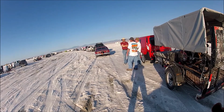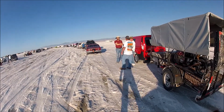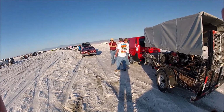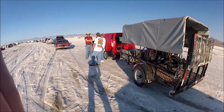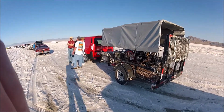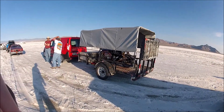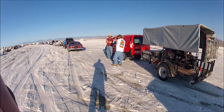We missed 2 on Sunday, missed 2 on Monday, and yesterday we only got 1. So usually I get 2 runs every regular day, 1 on Saturday. But we're not going to be. Hopefully today we're going to get 2 runs. We're going to try to get our support vehicle back in line once we make a run.